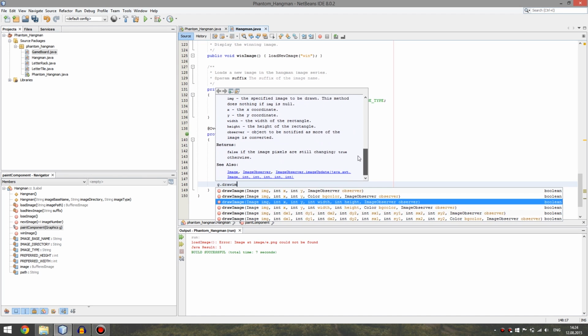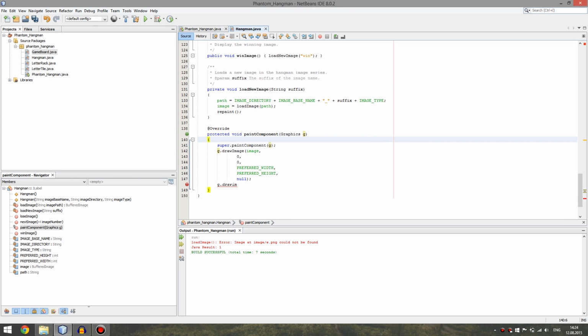The observer is the object to be notified as more of the image is converted. We don't need an observer in this case, so we just leave it at null. And then the 0 and 0 are the x coordinate and the y coordinate to draw the image at. So I hope that clears that part up for you guys.